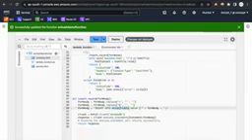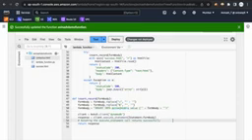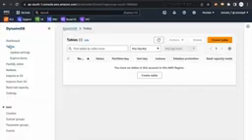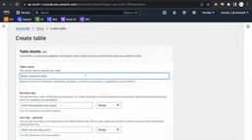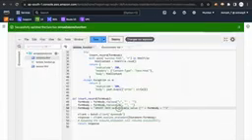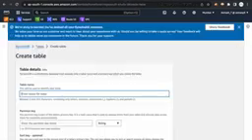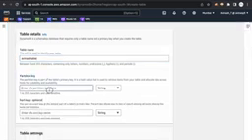So now the lambda part is currently completed. Now let's go to DynamoDB. In DynamoDB, we have an option called tables. Go to tables option, then click on create table. Now it's asking me to enter the table name. As per our code, our table name should be Avinash table. I'm going to give the same thing as here. And what exactly is this partition key? I'm going to use email as a partition key, and that's going to be a string.